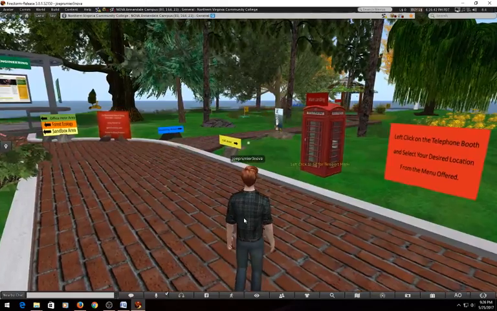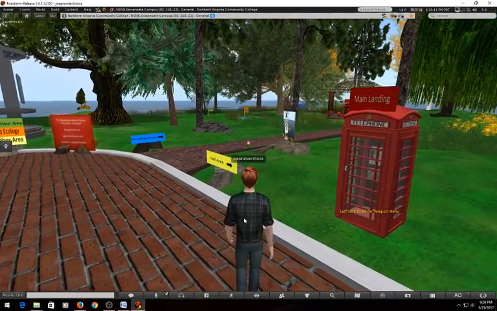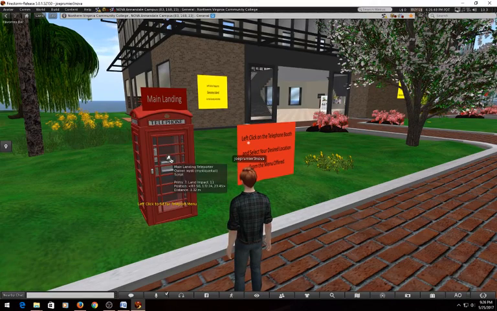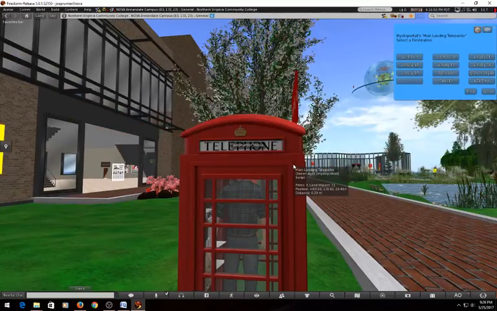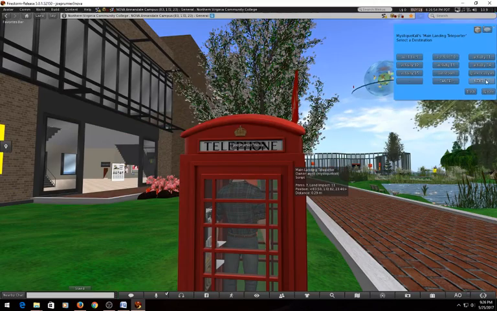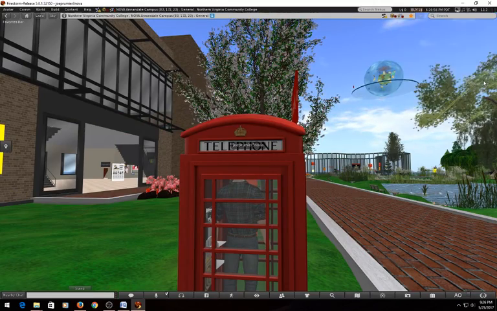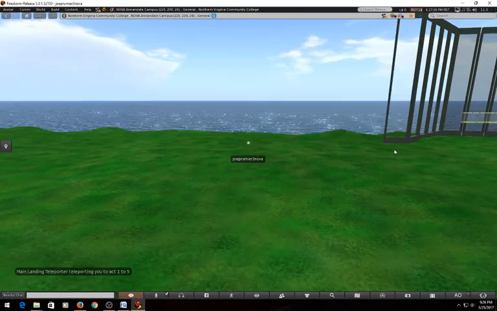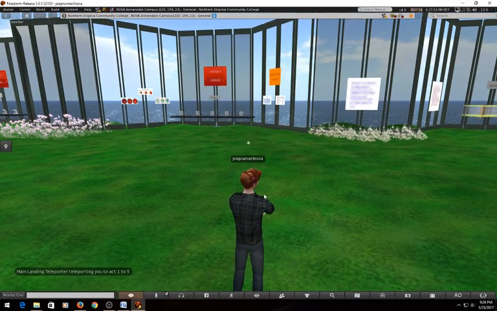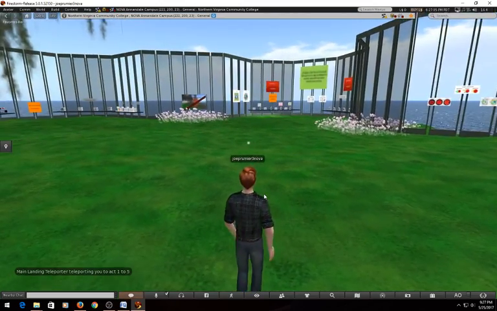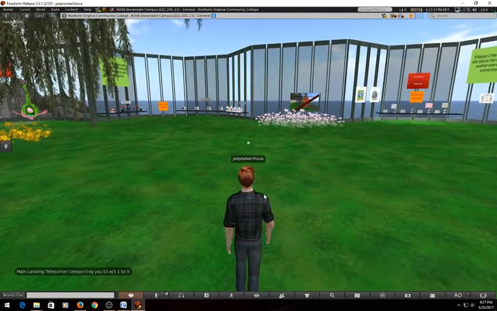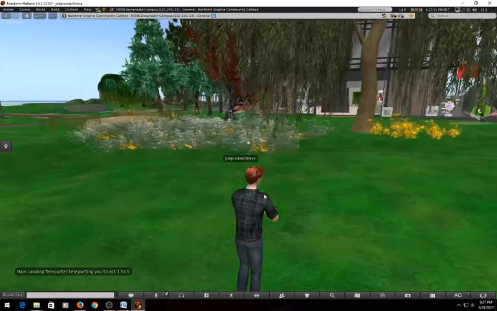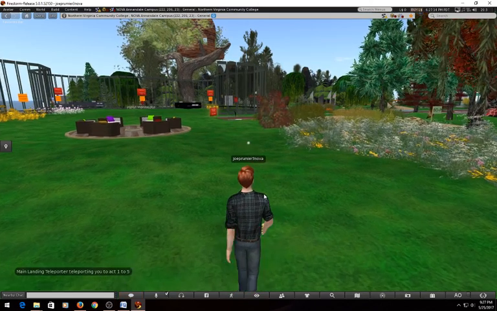This is the teleporter. Now that handout tells you where each place is and how to get to it using this teleporter. You left click on it and you go inside, you get a menu. There's 3 pages to this. And we're just going to go to a close one. We'll go to the language center, or to the cell area. Here we're in cell 1 through 5. So the different activities in the cell area are over here. And usually for every activity, there's a handout, and that handout will tell you where to go with the teleporter.